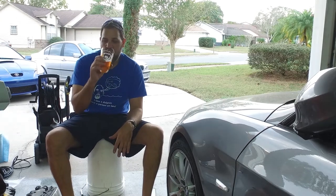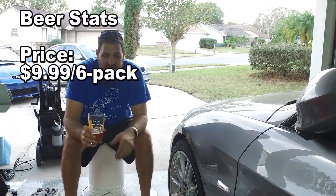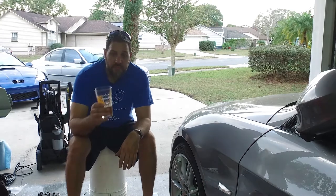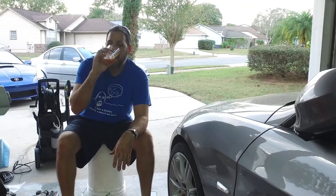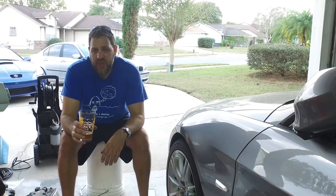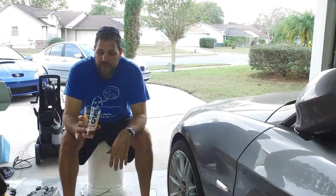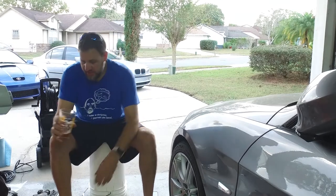This is great beer. Not too expensive, $9.99 a six pack. It's not as cheap as like Bud Light or something like that, but much tastier. A little more alcohol probably, just a little bit. But you could definitely, you know, feel good about yourself drinking these. It's a little heavier than a Bud Light or a light beer in general. You'd probably start feeling four or five of these, probably start to feel a little heavy depending on how fast you drank them. But if you're in and out of the heat and drinking a beer here and there, this is definitely a good choice.